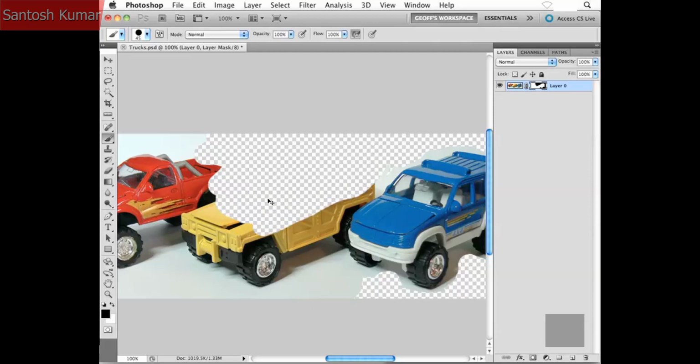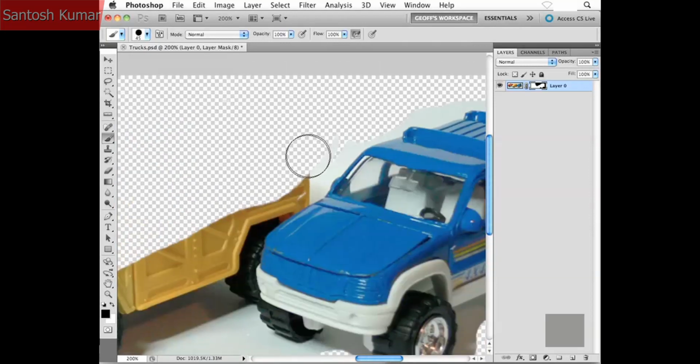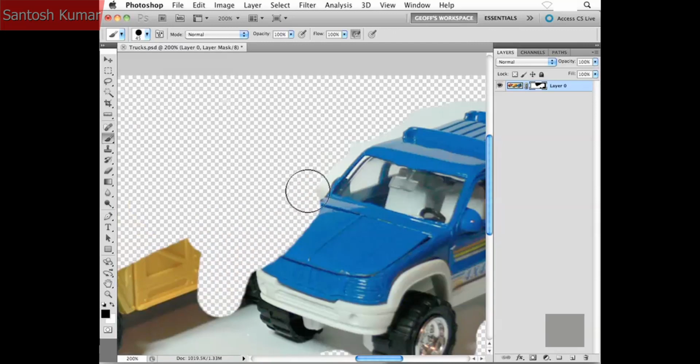Does that make sense? So in other words, let's say I'm working along the edge of this blue toy truck, and I'm coming along here, and I accidentally take out too much, right? If I had used the eraser tool, then I'm basically toast. I'd have to undo, or use my history, because this is all permanent with the eraser tool. Well, thankfully we're creating a mask, so I can just hit the X key on my keyboard and fix up my errors and paint everything back in, or unmask, really, the areas that I had accidentally masked, right? That's really all there is to it.